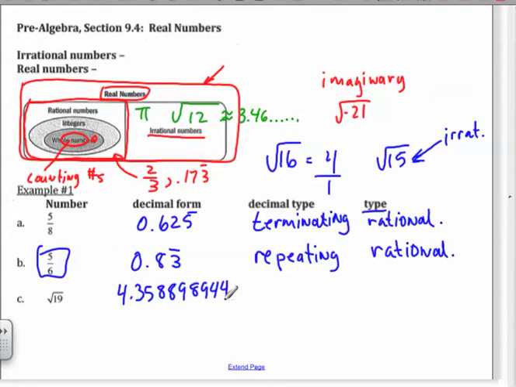It doesn't end. Is it a repeating? Does it give us the same digits over and over again? No, doesn't do that. So, Trigo, what do we call it? It's a non-repeating decimal, right? And the square root of 19, that's the square root of a whole number that doesn't give me a whole number. Is it rational or is it irrational? Nika? It's irrational. Excellent. I think we've got a pretty good understanding of that now. Okay, let's look at example number 2.